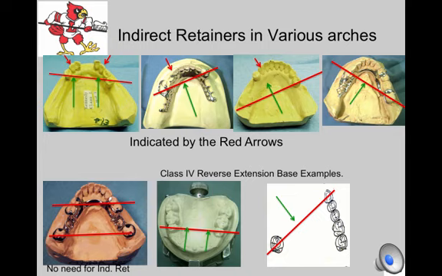It might be a rest associated with an existing direct retainer as seen in the upper picture 4. The Kennedy Class 3 usually does not need to have indirect retainers, as it is clasped at each end of the edentulous area. The Class 4 usually doesn't need indirect retainers, but it may need them if a reverse extension base is created by a large edentulous area in the anterior. The rests that would be placed in the posterior act as indirect retainers, preventing rotation when that anterior area tries to lift up and rotate around the fulcrum line.